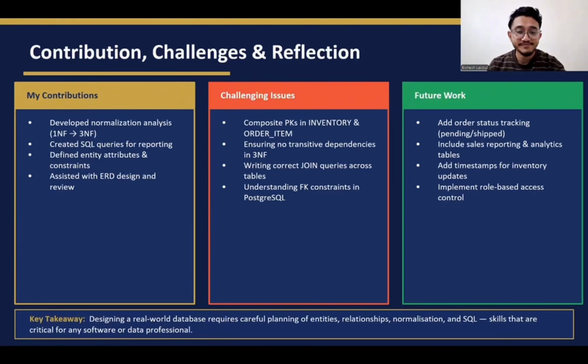Writing SQL queries correctly was sometimes difficult because I have never done that before. However, through practice and teamwork, I improved my understanding. Okay, and from this project, I learned how to design a database and apply normalization up to 3NF. In the future, the system can be improved by adding more features, better security, and a user interface.